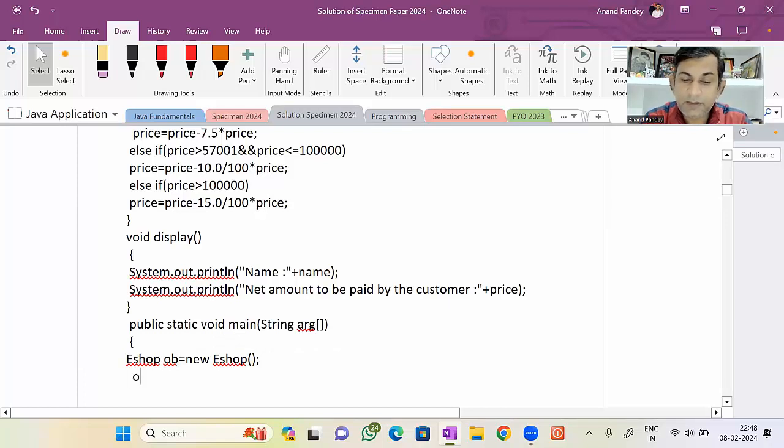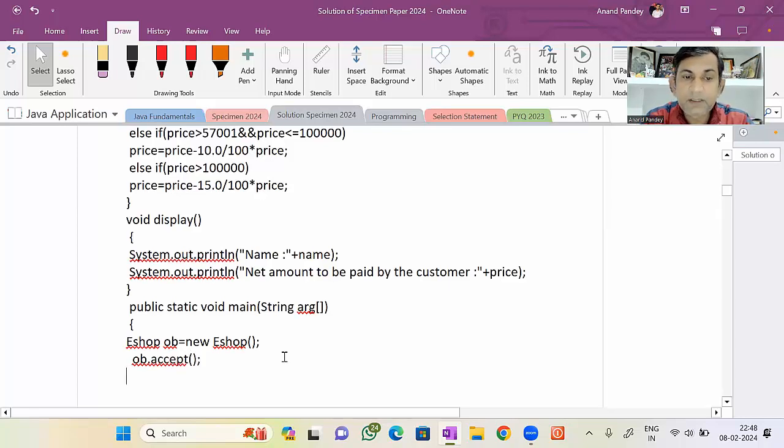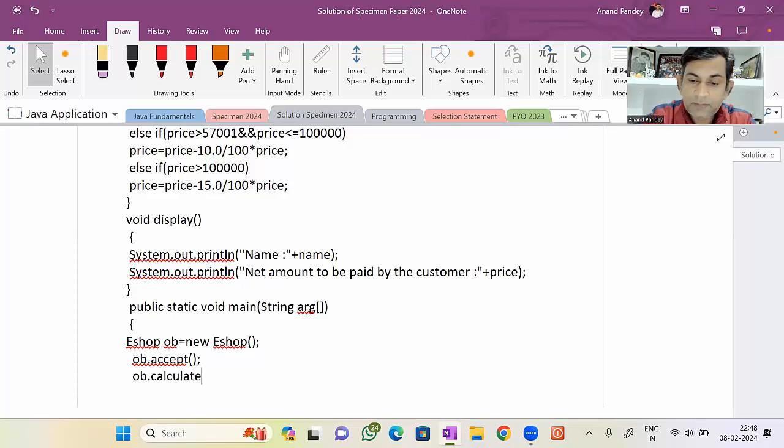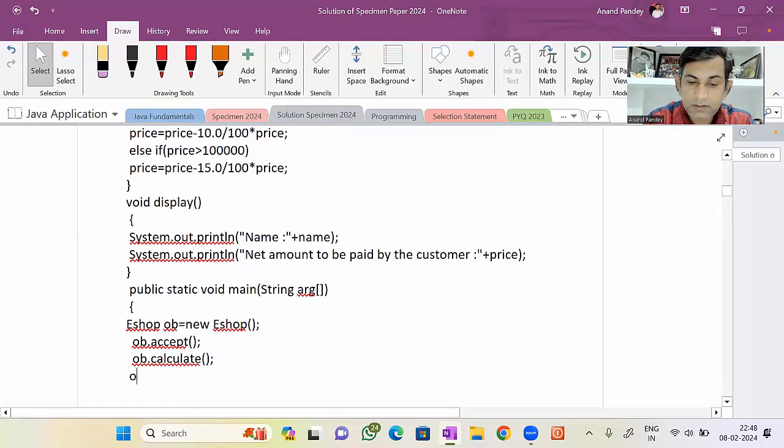So we have defined 3 functions. So we will call them in sequence. So ob dot accept, the first function. So we are calling that, ob dot accept. Then ob dot calculate, the next function is calculate, and then ob dot display. 3 methods we have defined, and we are calling them with the help of that object.